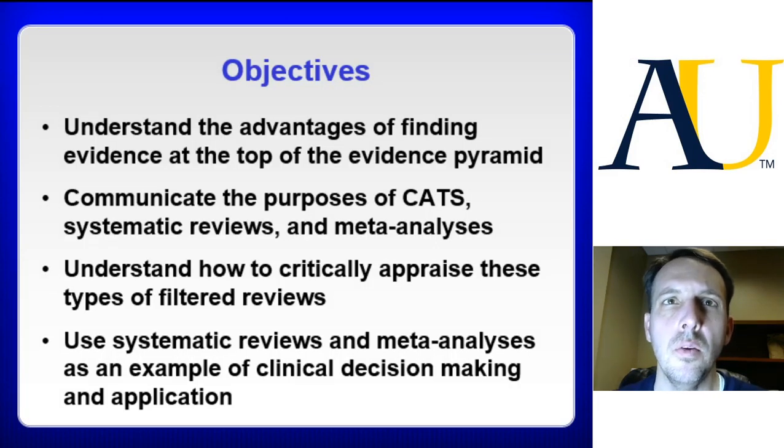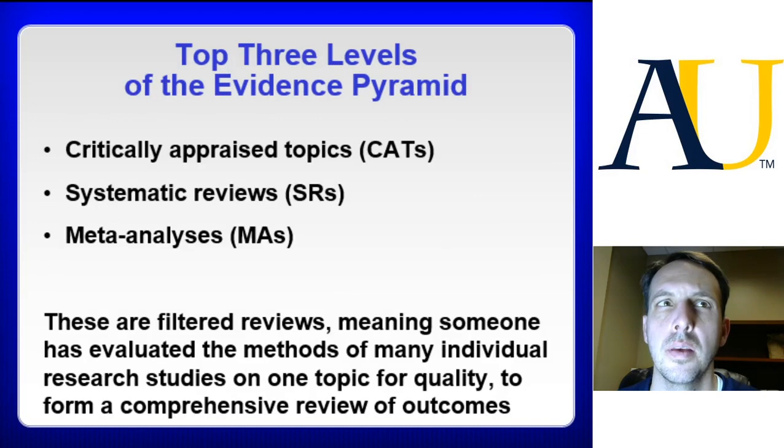So we'll start by talking about these levels of evidence because the level of evidence is going to be important as the foundation for making our clinical decisions. But then we're going to move quickly out of understanding the levels of evidence and instead into the actual making of decisions, and doing that through using systematic reviews and meta-analysis as the example.